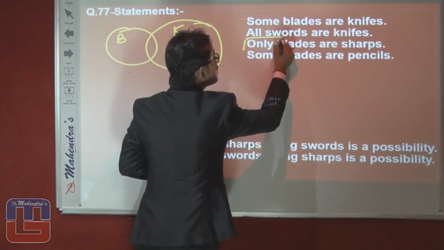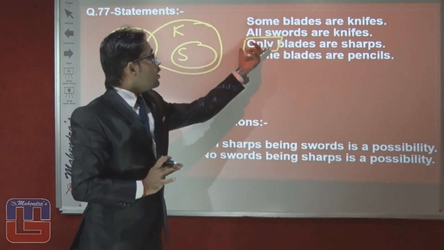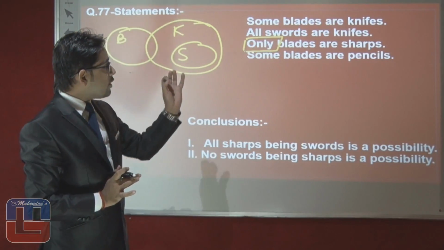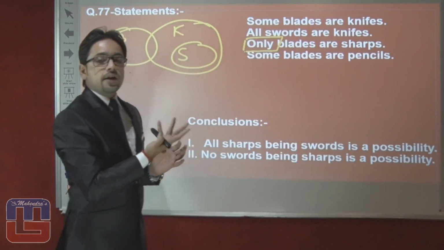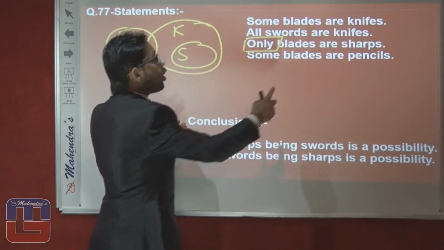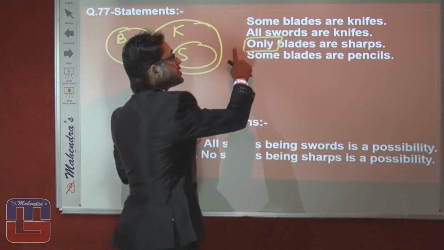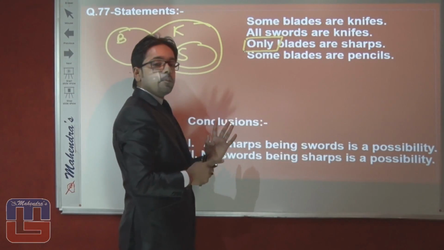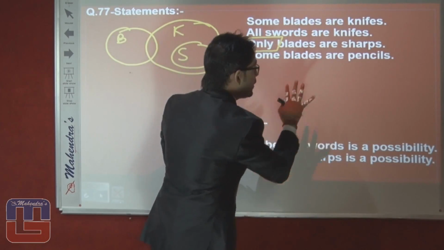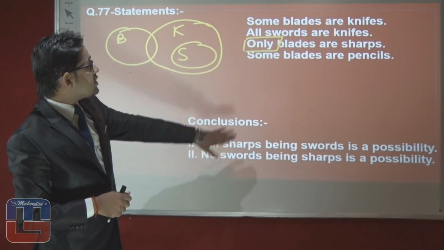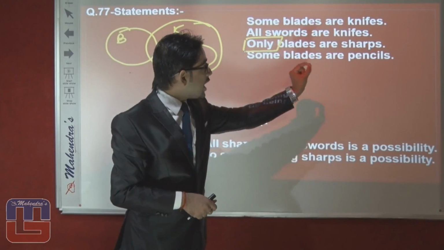You can see here the new word, only. Most of the students get confused while answering only type of words. So basic criteria of this word is whenever you find only blades are sharp, you can convert the statement like all sharps are blades. We are again mentioning, if you find this statement only A or B, then right answer will be all B or A. You should switch the statement. First of all, you have to convert the statement, then you have to draw the right diagram. As you can see here, only blades are sharps. So right statement for this, all sharps are blades.